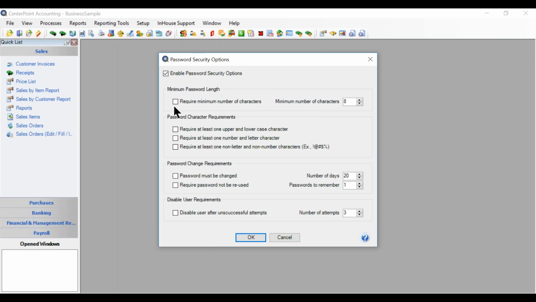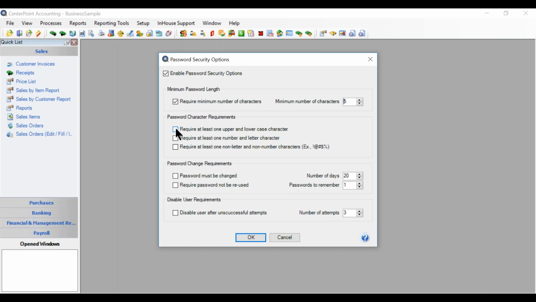That wouldn't be a very secure password. So at minimum, you probably want to require a minimum number of characters for your passwords. You might not make that 8, you might make it something like 5 or 6 characters, but at least set a minimum number of characters for your password. If you want a password that's a little more secure too, you can choose any of the options at the bottom. So you can choose any combination of these options.